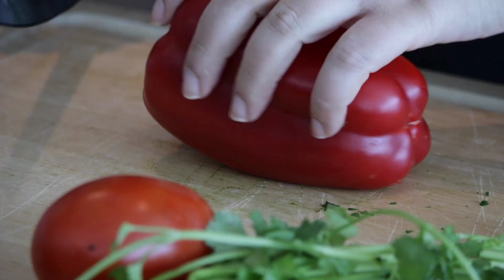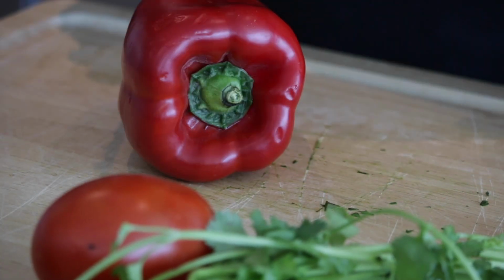Perfect. So now we're going to do the peppers. Here you can use any color of pepper that you like. I'm using red, but you can use green, yellow, orange, whatever you like. We only need about a quarter cup to half a cup of chopped pepper. So I'm going to dice them. This is how I do my diced pepper. I'm not going to use this whole pepper because it's kind of large, but I'll save the rest for the next recipe.